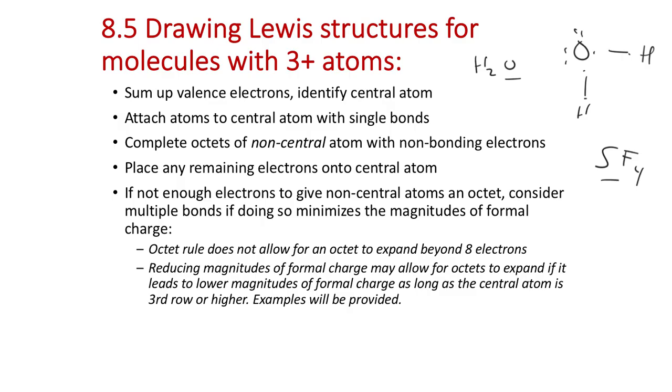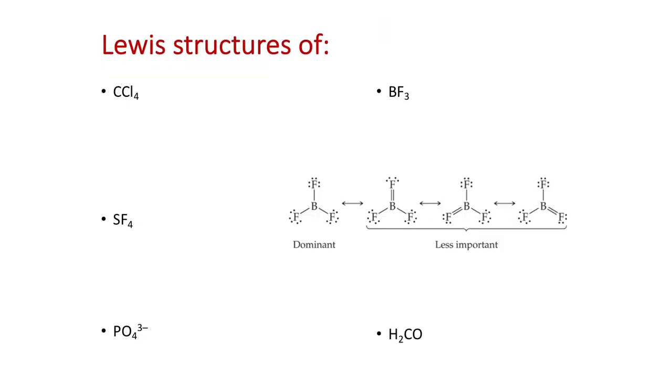We then attach atoms to the central atom, and we start with single bonds because that's the least bond that you can have. You complete the octets of the non-central atoms with non-bonding electrons. And if we have any electrons that are not yet assigned, the only room that's left is on the central atom. And then we have this rule here that we're going to have to come back to a little bit, about when we consider making multiple bonds. It's going to be thinking a lot about partial charges, about reducing magnitudes of charge through multiple bonds and not expanding multiple charges to make double bonds. So we'll see this rule play out in some examples as we continue, and we'll revisit this rule because it's pretty complicated.